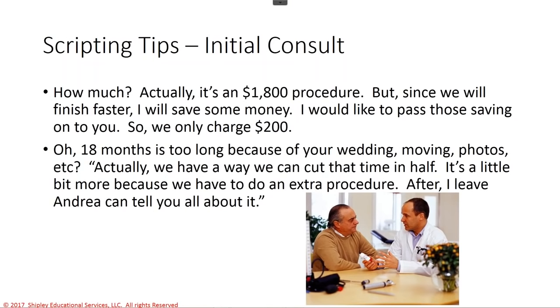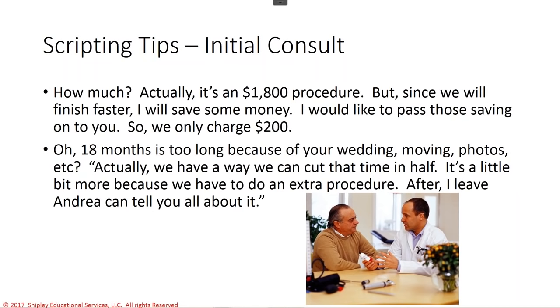How about in the initial consult? So the patient asks how much. So my reply is, actually, it's an $1,800 procedure. But since we'll finish faster, I will save some money. I want to pass those savings on to you, so we're only going to charge you $200. You see what I've done here? I've built value into the procedure. I become a hero and let them know that we're doing it cheaper. And also I'm avoiding the next question, which would be, well, do I get a discount if we're finishing faster? Well, I've already told them that the discount is already included in the cost of doing the procedure.